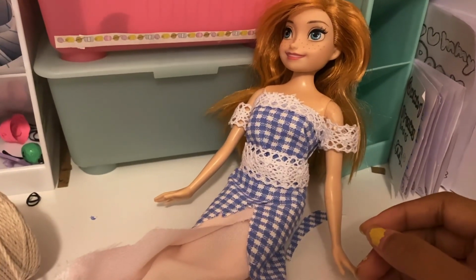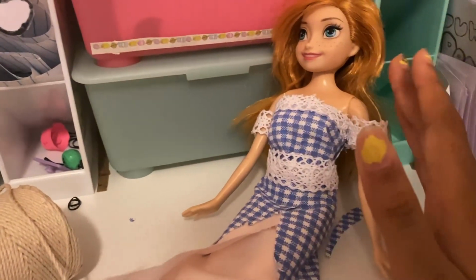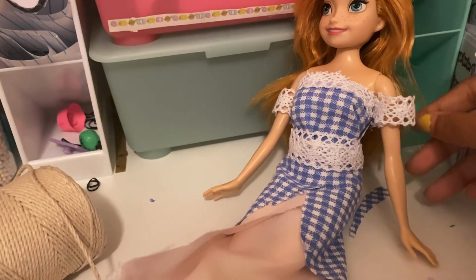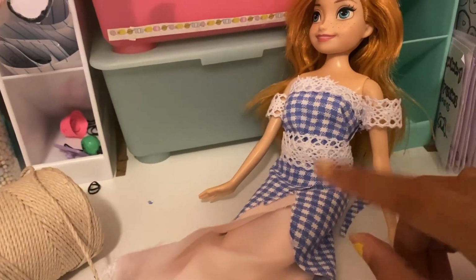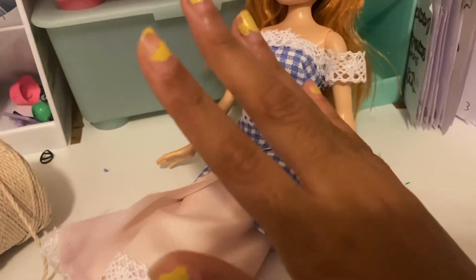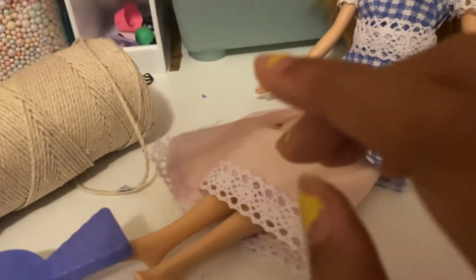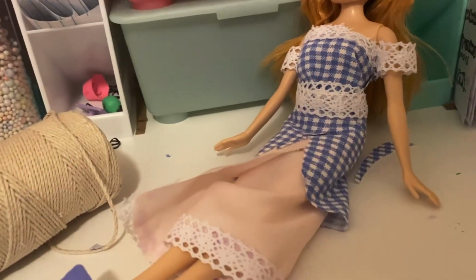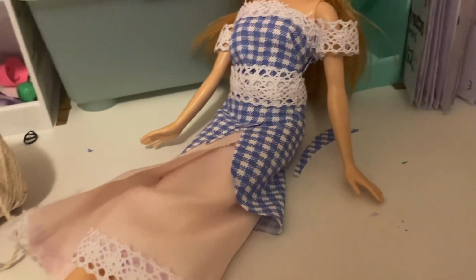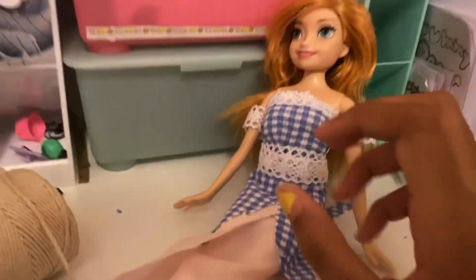So this is what I made. Well, the doll I didn't make, but I am really happy with how the hair turned out. There's still an indent, but it's fine. But especially with the dress, I love it. It's so good. All I need is some shoes. I think I might want to do another one of those. Maybe. I don't know. I think I kind of went overboard with the lace. I meant to just do it at the ends, but I kind of went all over the place. I'm sorry, but I'm super duper happy with how this one turned out.